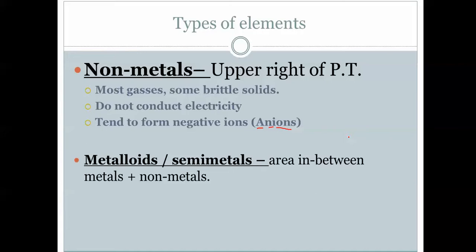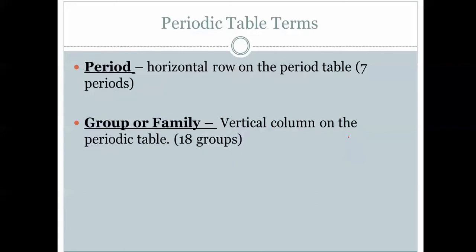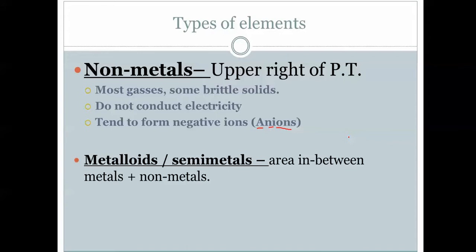Now, right in between where the metals and the nonmetals are, there's things called metalloids. Every once in a while you'll hear them referred to as semimetals, and they're in between on the periodic table where the metals and nonmetals are. And it may not surprise you to learn that they have properties that are sort of in between metals and nonmetals. Probably the most famous one is silicon.